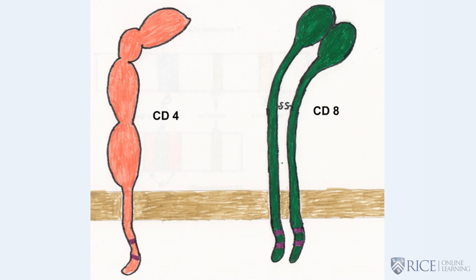So here are the co-receptors, the CD4 and the CD8. And both of these guys are going to go from the T cell, which will be down here. This will be the membrane of the T cell. They're going to reach around the receptor, and they're going to bind at the base of the MHC molecule. That is, these guys will be there as a kind of backup stabilization to the complex of MHC, antigen, TCR. Will be in those kind of rough locations.